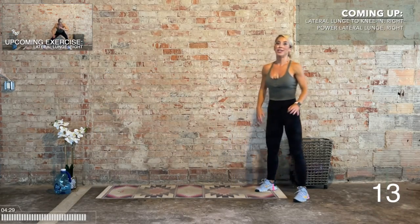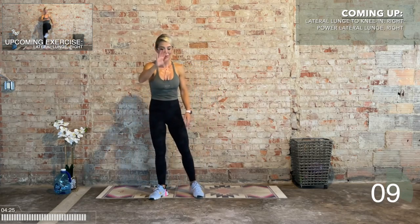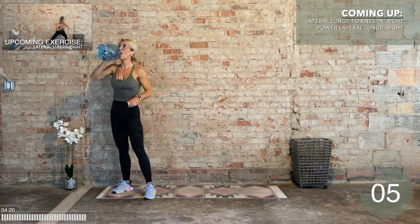3, 2, and 1. Wow, those stabilizing muscles kicked in there. Nice work, y'all. A little over 4 minutes left. Next up, we do the lateral lunge to knee in on the other side.